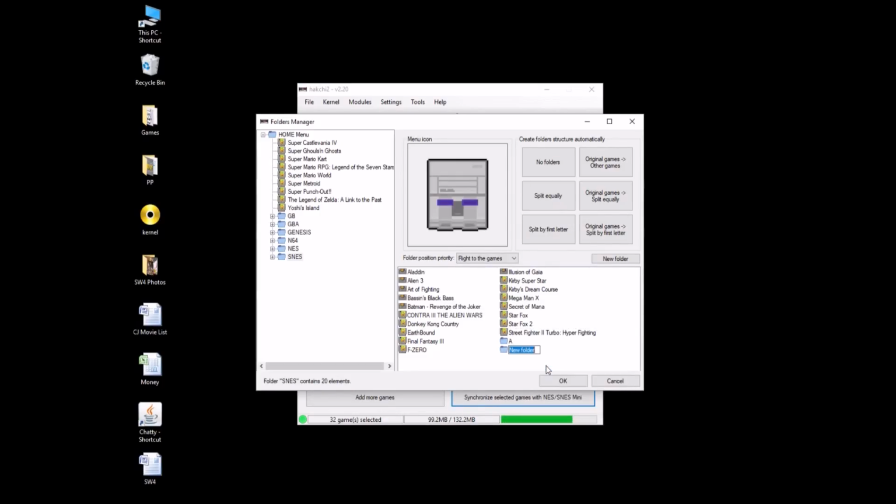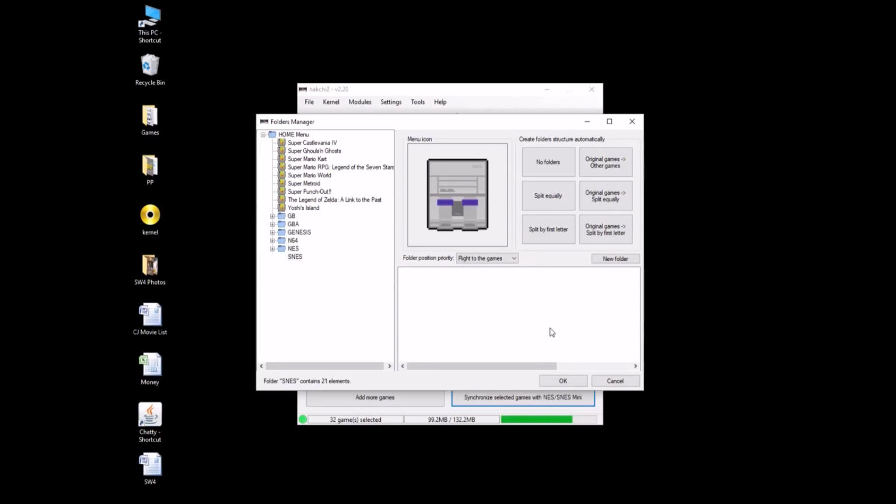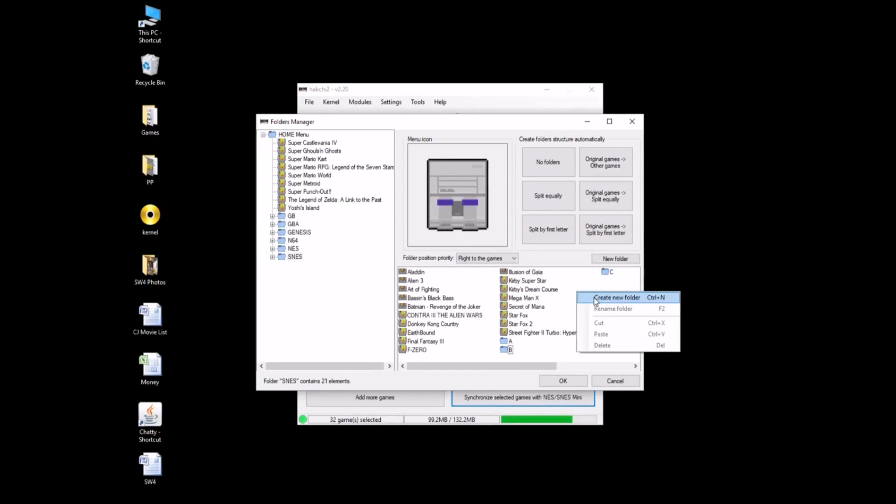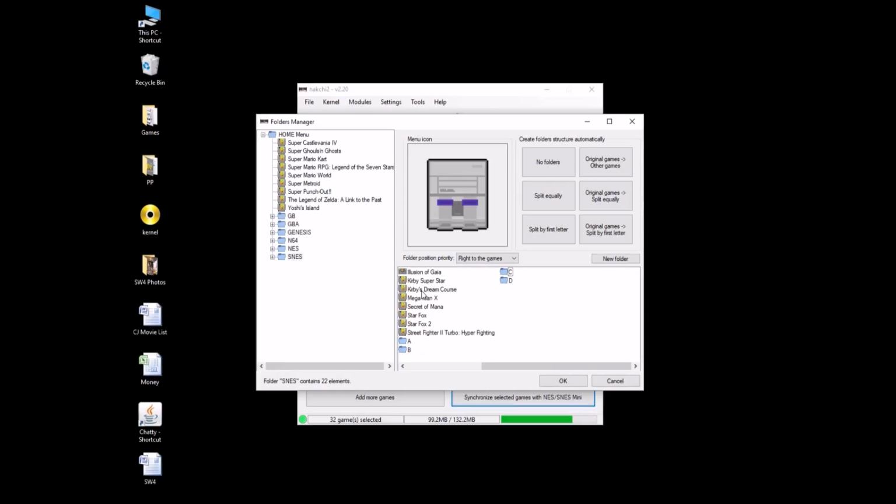What do we got? We got B, and this is actually the quicker way of doing it. I made the mistake of doing this a terrible way before, first time with my NES Classic. But this way is a super fast way. Create the folders over here first, then you get into subfolders like that. What else do we got? D, E, F. Let's make E and F.